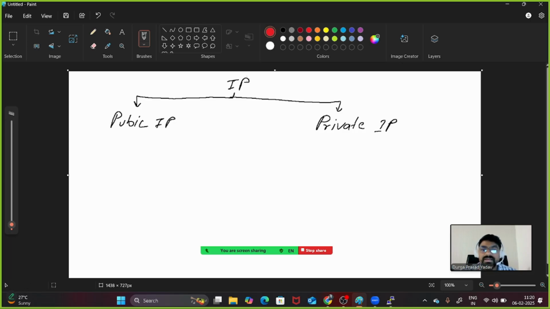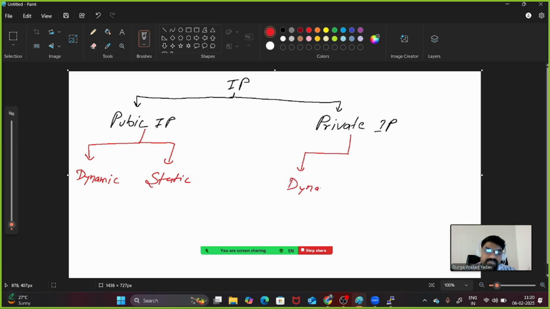You can assign public IP in two ways. One is the dynamic way, dynamically we can assign the IP, or second is the static way. Like the same in private, again you can assign the dynamic IP or you can assign the static IP.